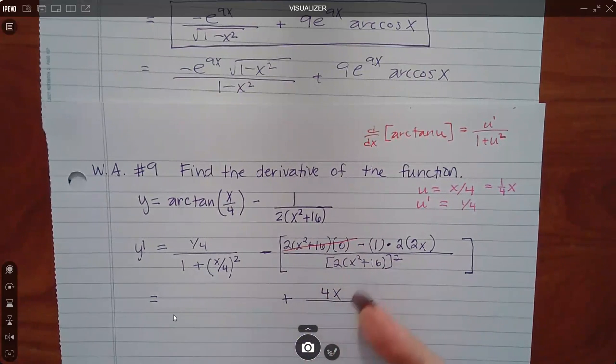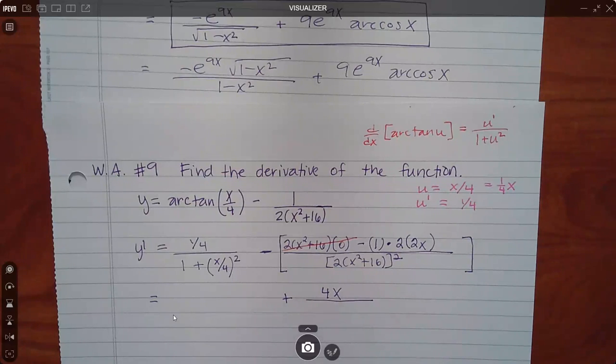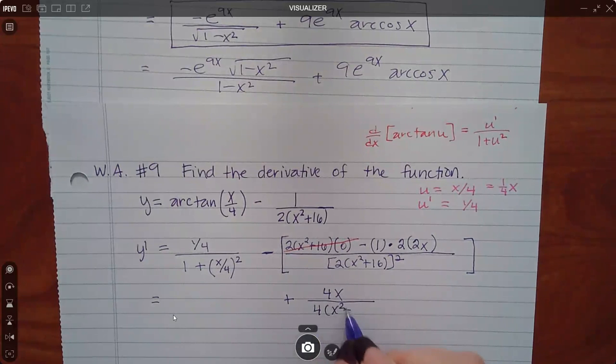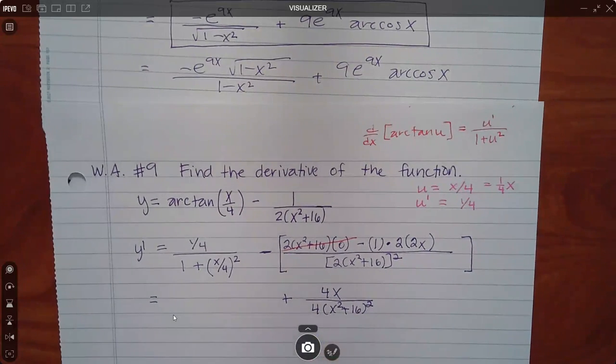And then what happens if I square this? So there is a rule for that. Just like when you're multiplying to the house of each person, this rule comes from this rule. So this is a 1/2 exponent, and then you just give each person the 1/2 exponent. But it applies for all exponents, not just 1/2 exponent. So if I have two things that are multiplying together, and I'm squaring it, I can square each. I cannot square the x squared and the 16 individually. Only products can be distributed to both exponents. So the 2 gets squared and this whole thing gets squared, which gives me 4 times x squared plus 16 squared. That will reduce, but we'll mess with it in a minute.